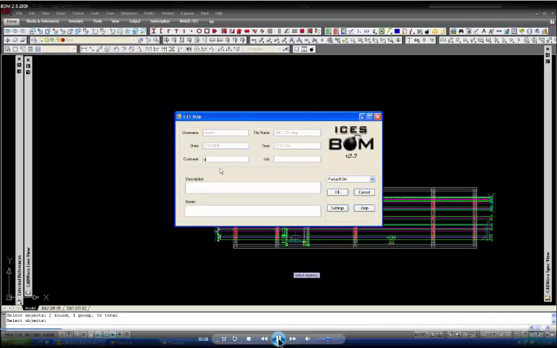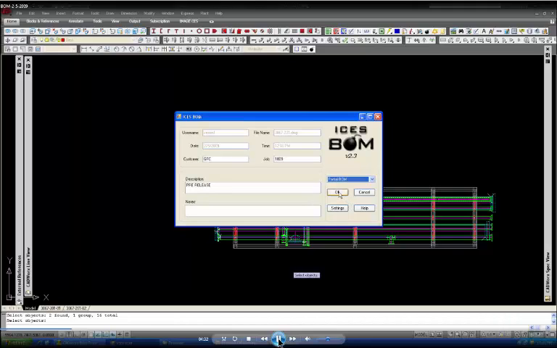Since this is the first time we've created a bill of materials for this job, the customer and job information is going to be blank. So we're basically going to fill in a fake customer name and number. This description field and the notes field is really just for your information in comparison later on. You'll see what I mean by that in just a minute. Over on the right, you'll see partial BOM. That, again, is just a note to help you in tracking your different snapshots.